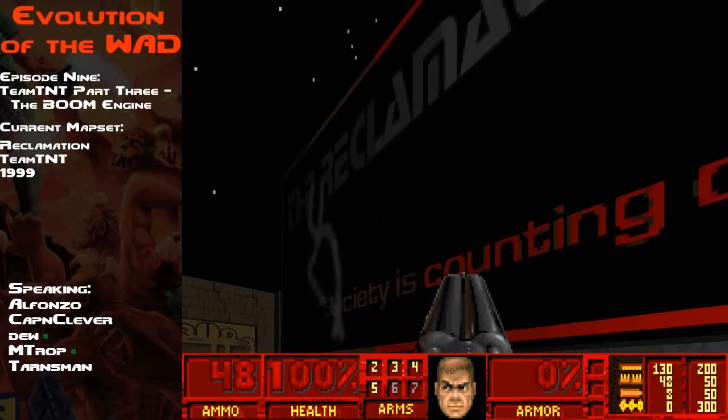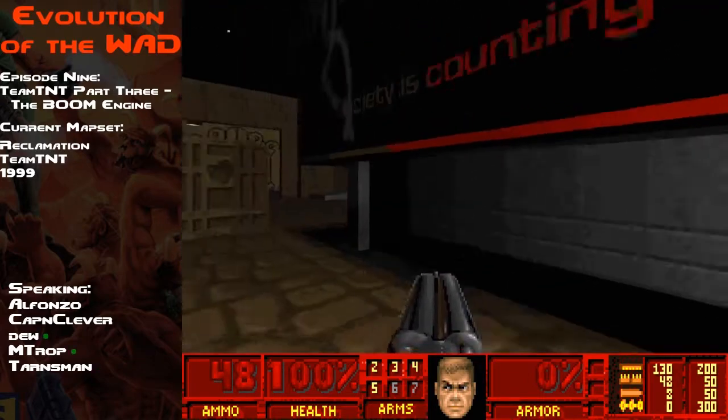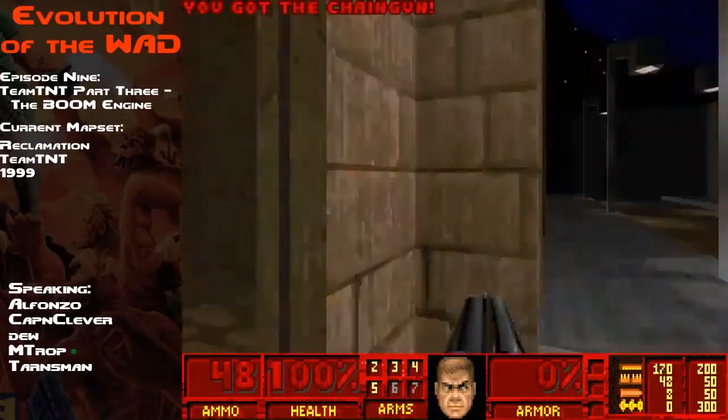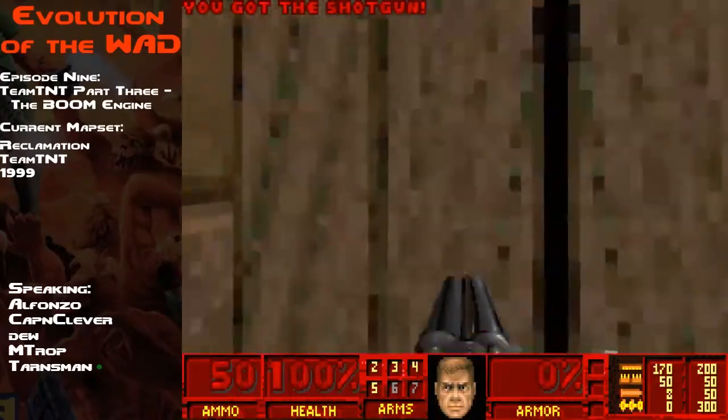How's my mapping? 1-800 bad. So they made a new truck, the reclamation truck. The TNT truck's better. Fucking poser.